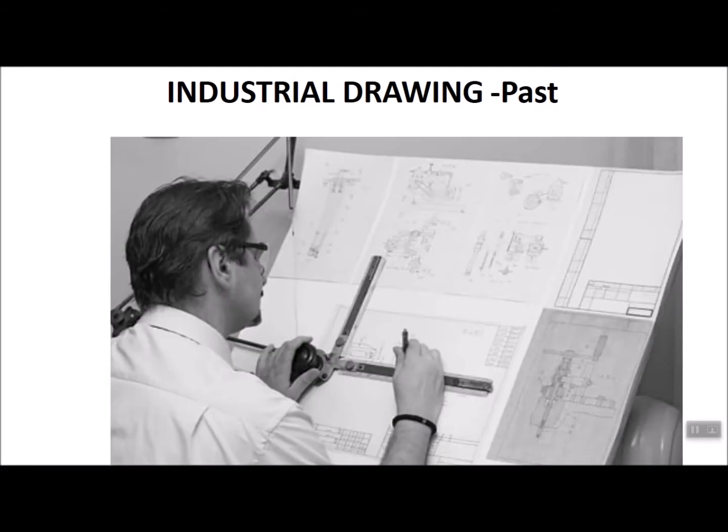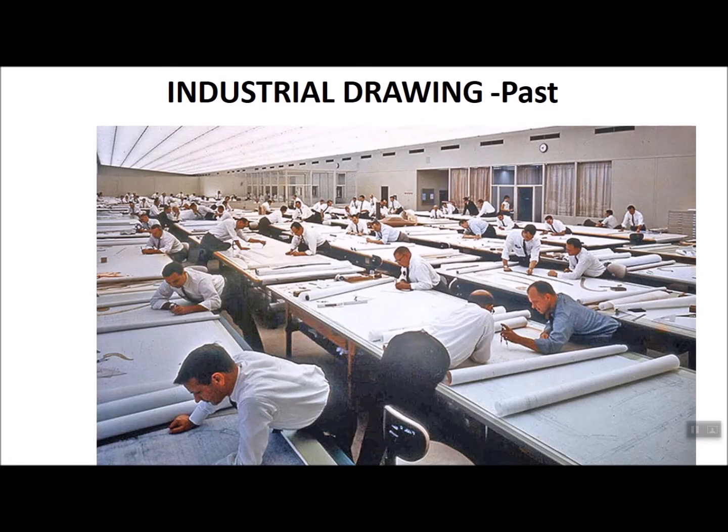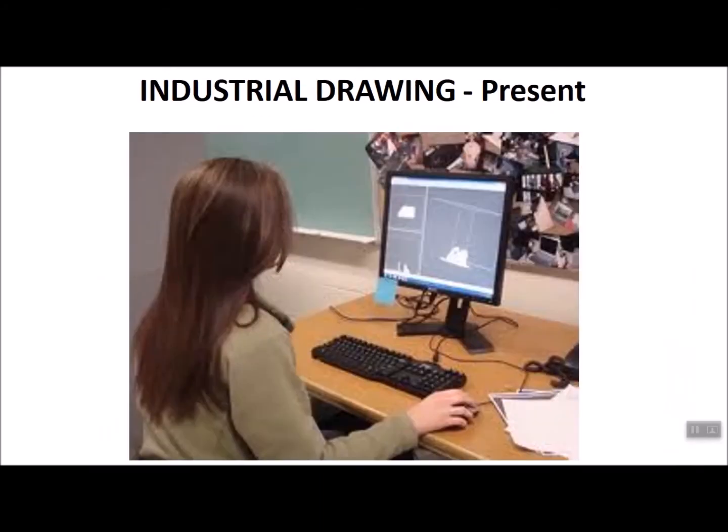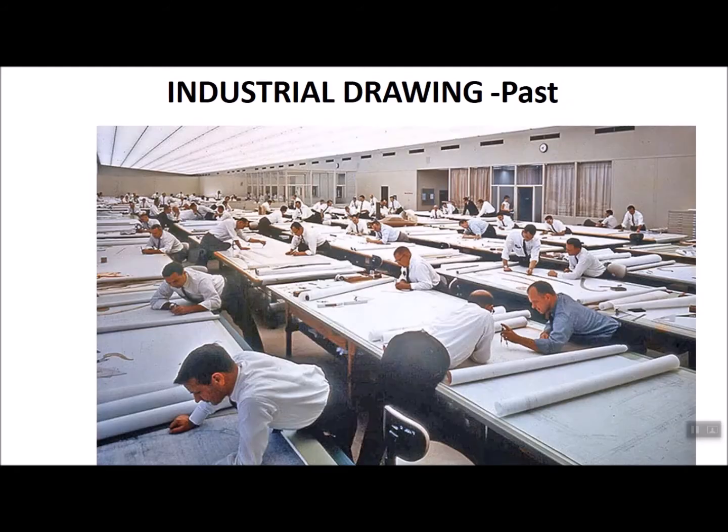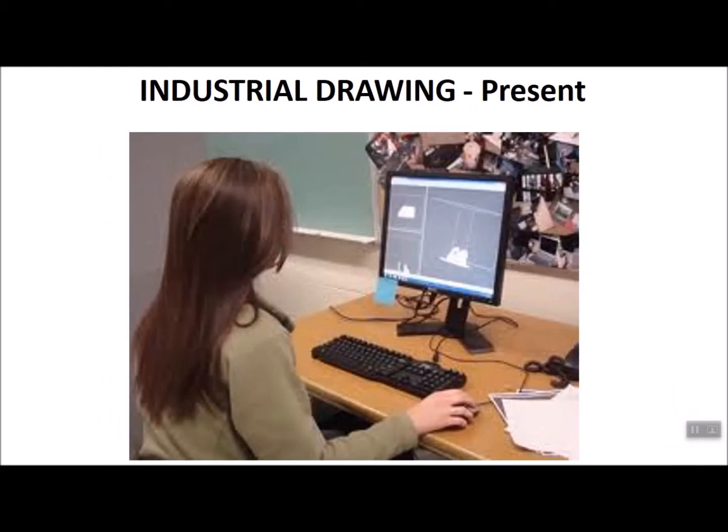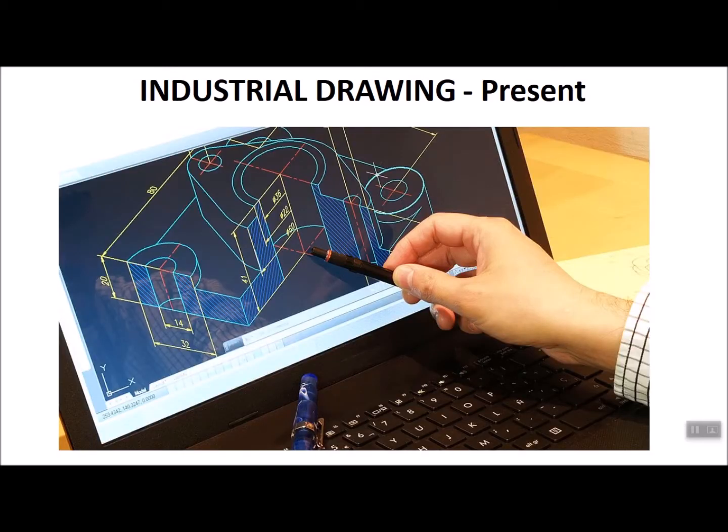Computers were expensive, and memory was very expensive, and processors were slow. And up until the early 80s, really, this was the best way to produce technical documentation. But then the 80s came along, and this room full of individuals with these big tables and tools could be replaced by maybe 10 people with desktop personal computers. And that's where we are now. The hand drawing aspect of the career has kind of faded for the most part, and most things are now done using computer systems. So same kind of drawing, same kind of documentation, just a different tool.